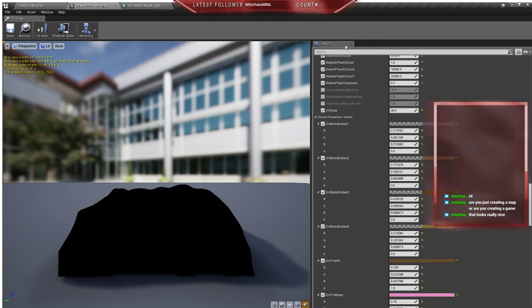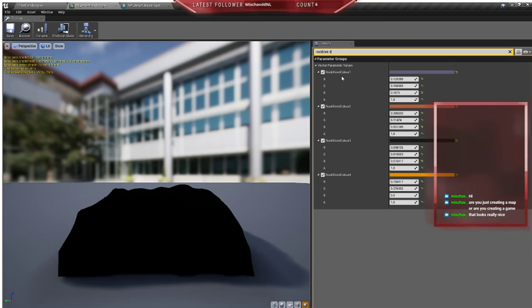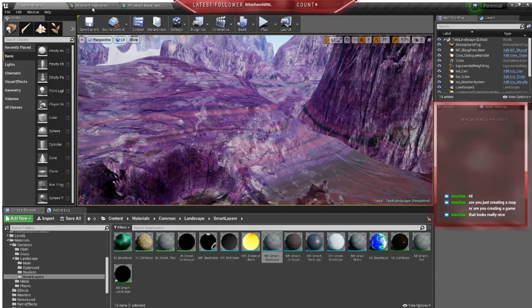Now if I go to the rock blend, because that's I think what we're seeing now. Let's check it. You can see a slight change there. So those are the rock blends, but if I go to the tints, maybe it's the tints that are doing it.